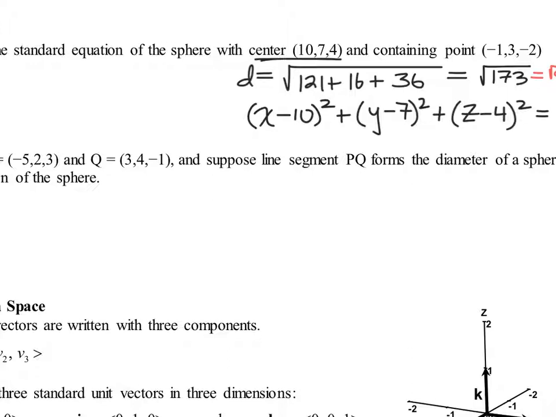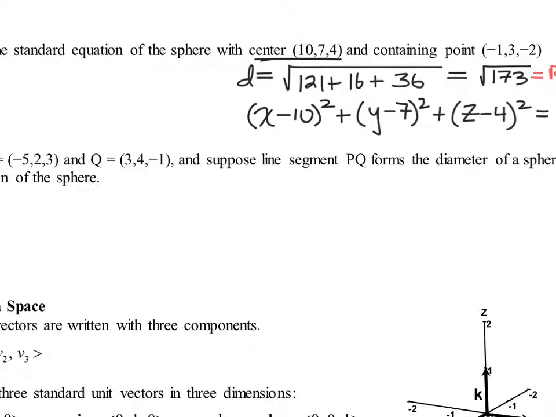Anyway, number 2 is basically the same idea. That's what I was alluding to in the previous question where I said, let's find the midpoint. But in this case, we didn't know the center. If we know that these are 2 points on the circumference of the sphere, so on the outer surface, specifically forming the diameter, it's important that we know it goes through the center, because if it was some other line segment connecting 2 points on the surface of the sphere, then there's no guarantee that the midpoint of that would give you the center of the sphere. It would give you the center of a sphere, just not the one you're looking for.